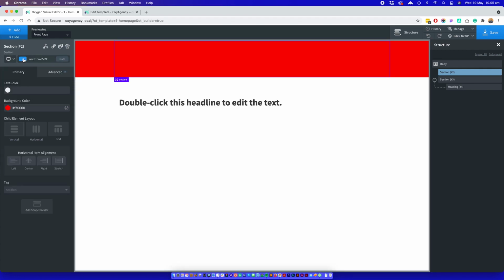Along here, what we've got is something called your ID, and we can also add classes. So if we click this, we can add a class. Now, an ID, if you don't know anything about HTML or CSS, is essentially an identifier for anything on the page. And there's only meant to be one ID with the same name. Oxygen automatically generates an ID, so every time you add one, it will give you a new unique name. But you can change this to anything you want. So I could call this, for example, header section, and that would become the ID for that.